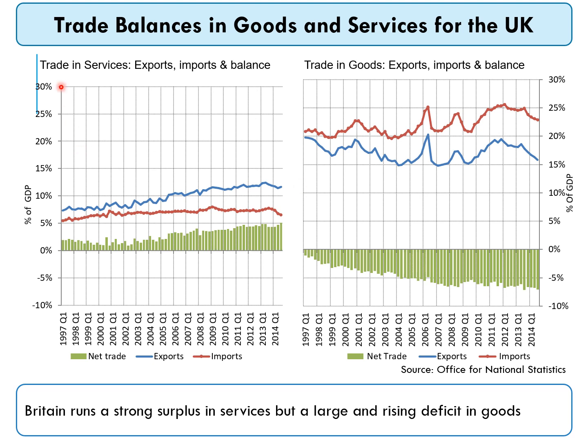If we look at services first of all on the left, what we can see is actually exports in blue, the value of our exports, are higher than the value of our imports. So this is an area where we do export more than we import, in things like financial services in particular. And so we have a positive balance when we're comparing our trade of these services to other countries.